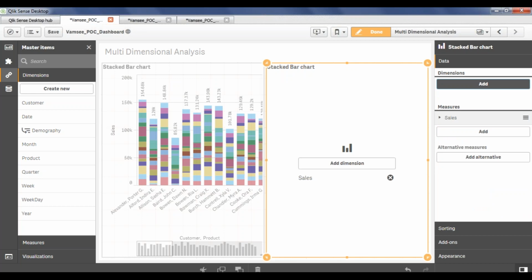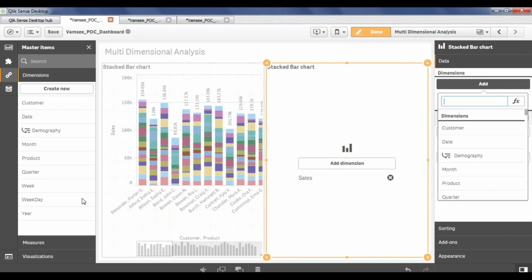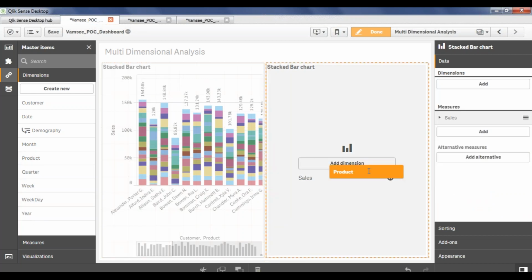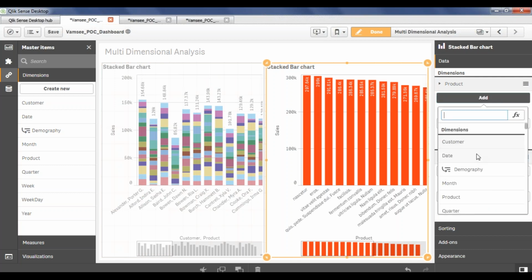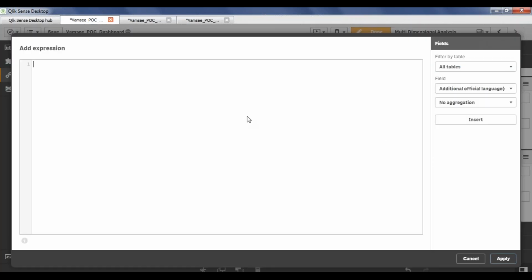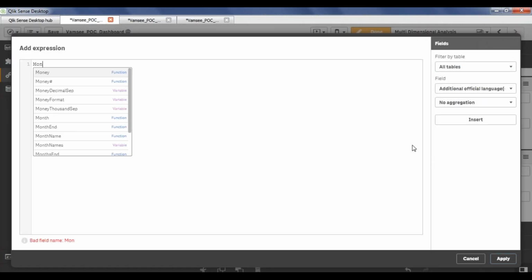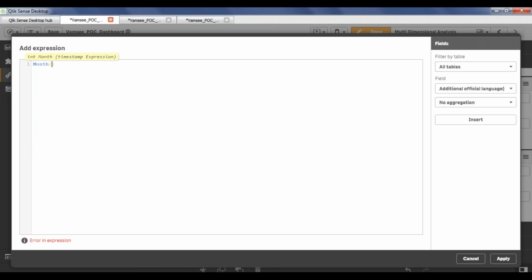Just start with product. I can get a product right over here, and I can add a dimension, month. Transaction month.